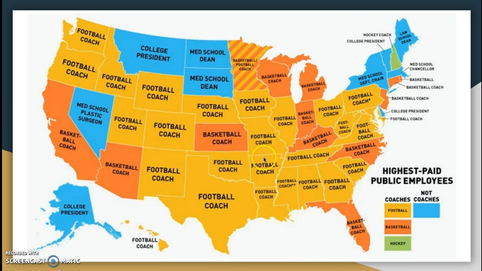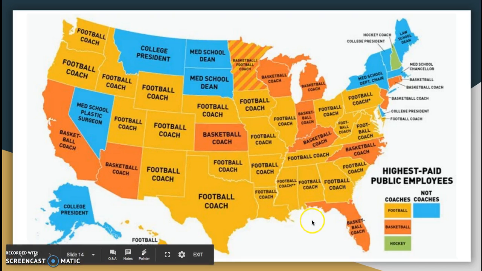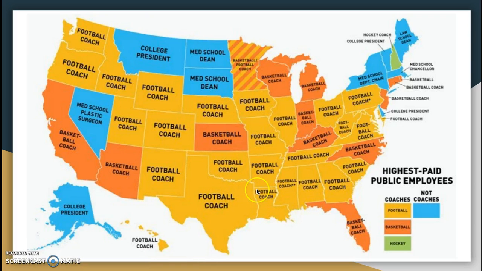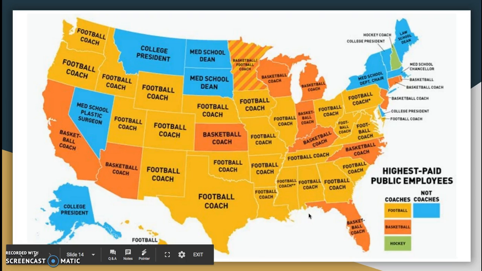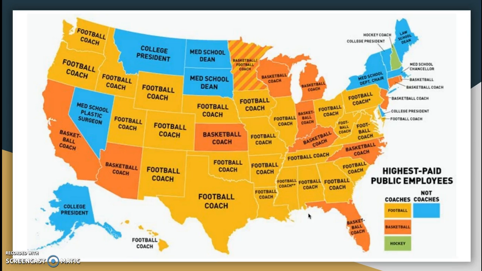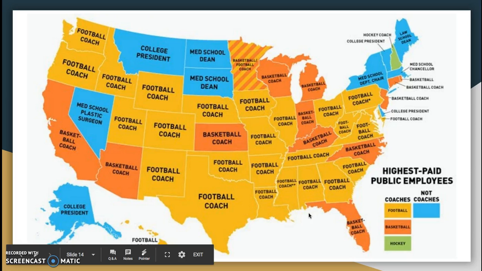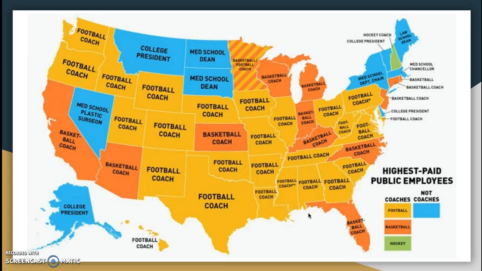But you can see as you take a look that the coaching world is really dominating public employee salaries. Lots of states have a coach as their highest paid public employee, like the football coach at a university, or the basketball coach. They make a lot of money. So I thought that was interesting to take a look at how sports dominate this particular topic. So with that said, those are a bunch of map examples of some of the more common, more popular maps that you'll come across. And with that said, thank you for watching.